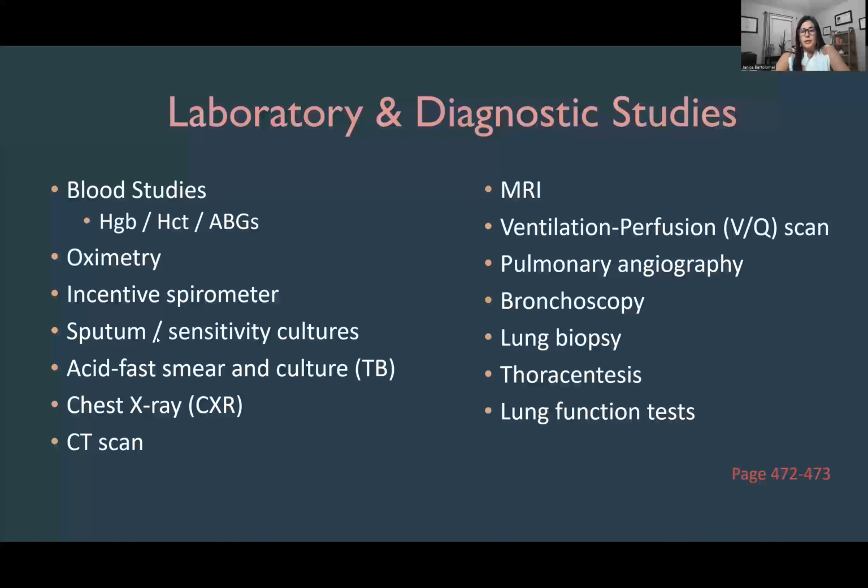And whenever we discuss acid-base imbalances, you're going to learn all about the ABGs. You can have sputum cultures, you can have chest x-rays that can tell us how effective the air is, or is being, in the lungs, if it's filled with fluid or pus or whatever. You can have CT, MRIs.